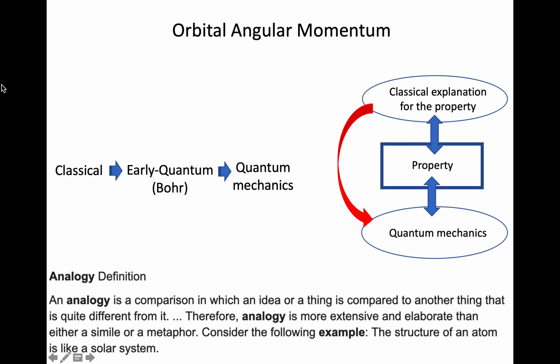So we can move from a classical description of angular momentum, seeing that it was also quantized within Bohr's model, and now it's once again quantized within our quantum mechanical model, but we have two different quantum numbers describing it, L and m sub L. The property itself would be the orbital angular momentum. There's a classical explanation, which were these particular orbits, and we're drawing an analogy then to try to understand it quantum mechanically. The property is something we measure, and we're trying to make sense of an explanation, recognizing that that explanation will not be the same literal one that's being used classically.